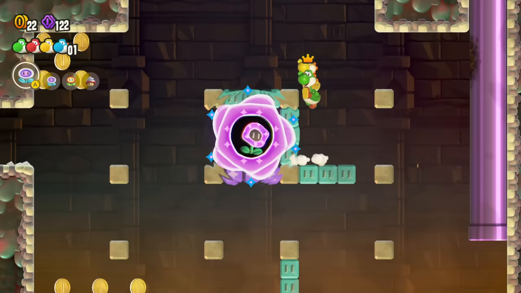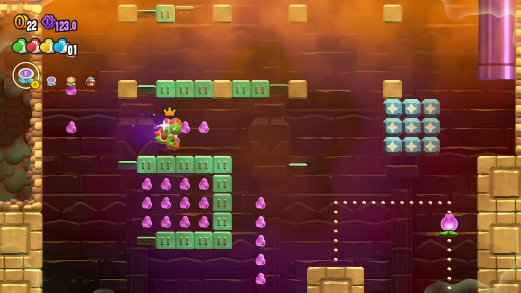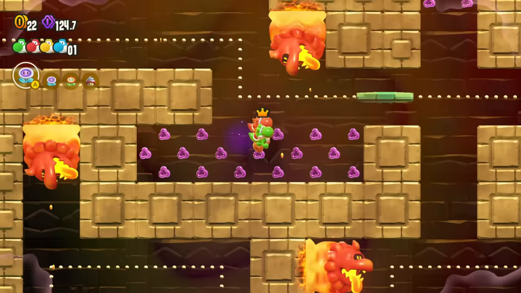And now we have to be careful here, because in this section I've actually died before. I have to admit that I have gotten squished here, and I have died. So we do have to be careful with where we go here. Uh-oh. Okay, that's fine. We just get knocked back, not the end of the world. Okay, but you should move. Now we've got to come down here. Okay, let's not get squished.